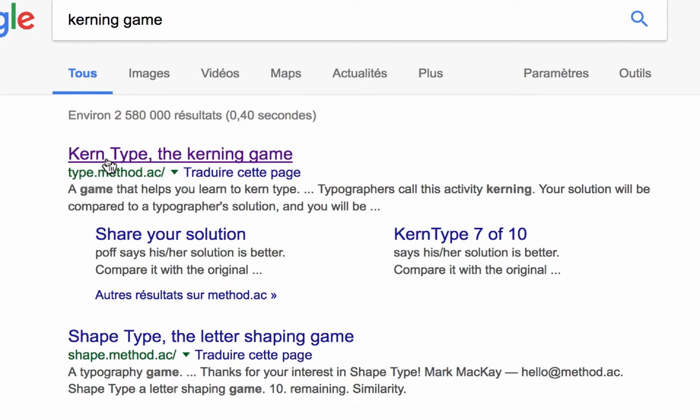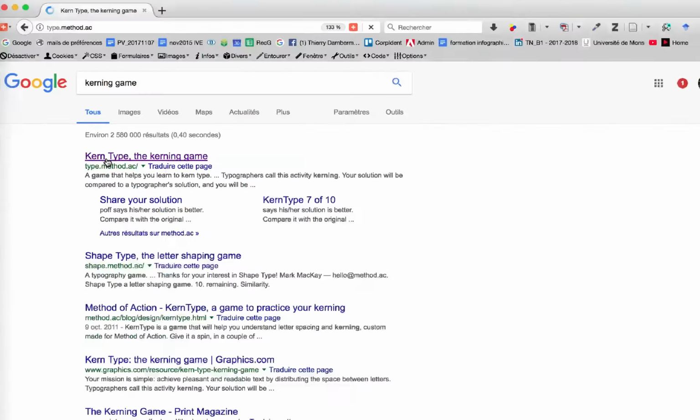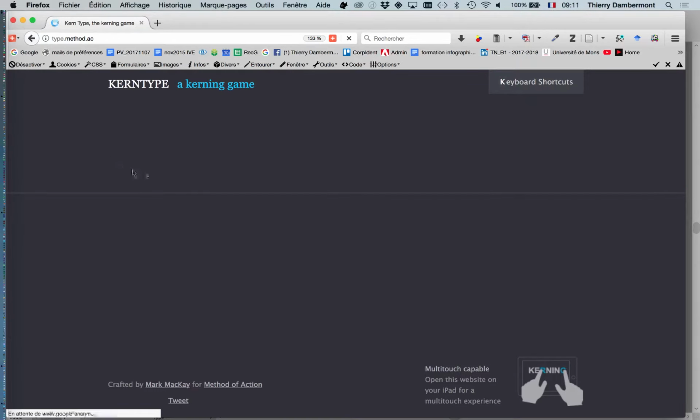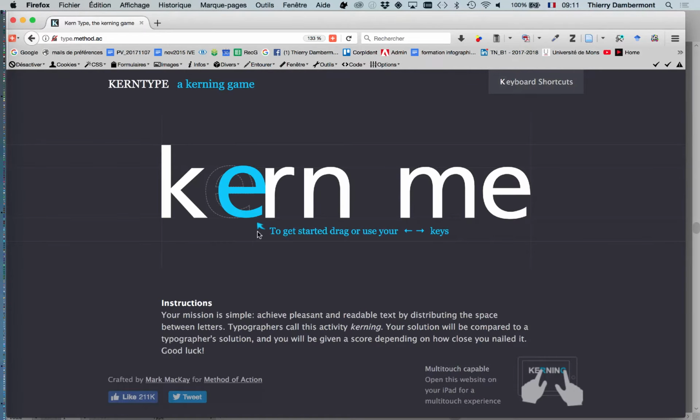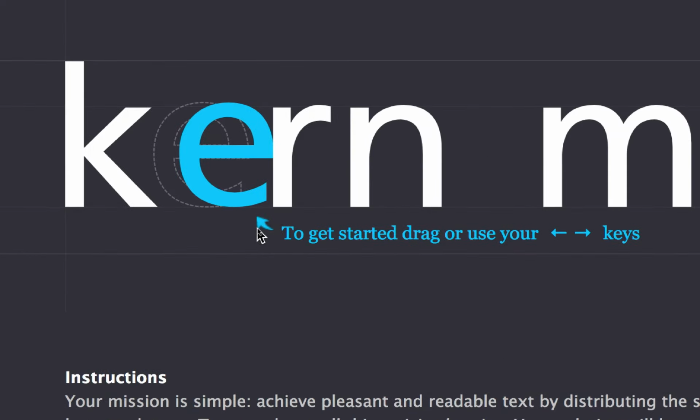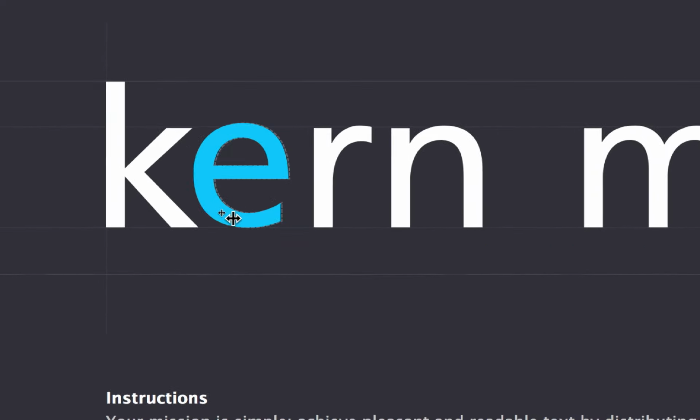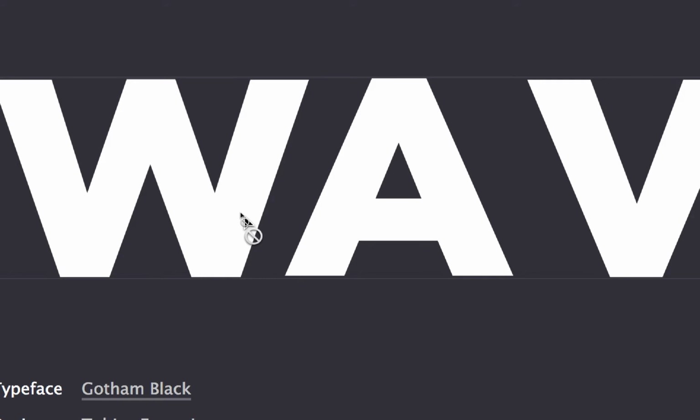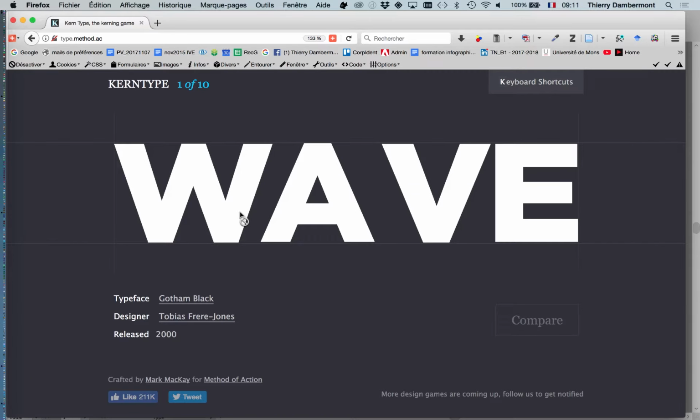And here you have the little game, the kern type. So with the cursor, you're able to move the letter or also move it with the little arrows on the keyboard. And the game starts right now with the first of 10 exercises.